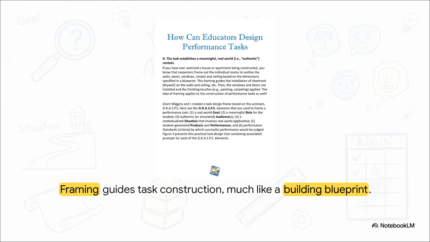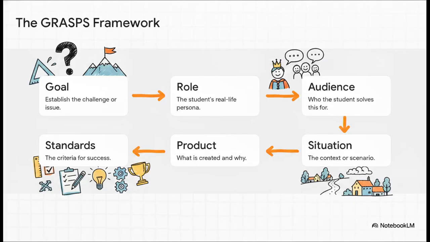The idea of framing applies perfectly to the construction of performance tasks, and that is exactly where the GRASPs acronym comes into play. Here is how the GRASPs framework builds out step by step. Step 1 is the goal. You've got to establish the challenge, issue, or problem to solve.